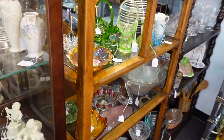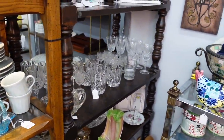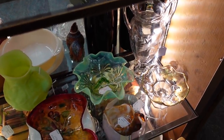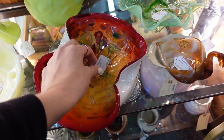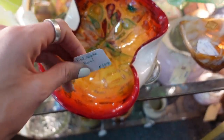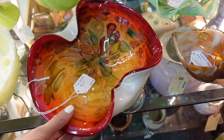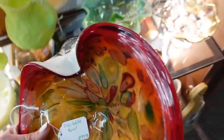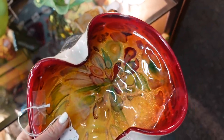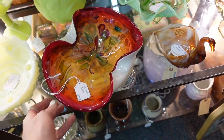I'm going to check out Liz's booth back here in the corner — she's always got nice things, a lot of glass. Looks like she's got a nice piece of Murano down here with $39.95 on it. There's not enough room for me to buy this for resale, but that's actually a really good price — it's a beautiful bowl. The bottom has a lot of scratching so it's hard to see, but the bottom was likely polished. Really nice bowl.